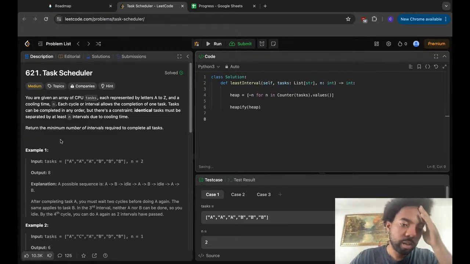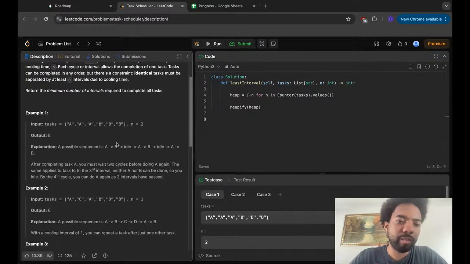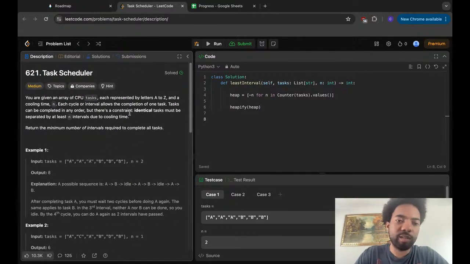Right, because essentially what we want to do is get the... and I do remember this problem. I've done it multiple times, so that's why I'm not really going through and reading the question multiple times, just because I've done this so much. But I do know that essentially we have to have this number of placeholders after each letter, right?